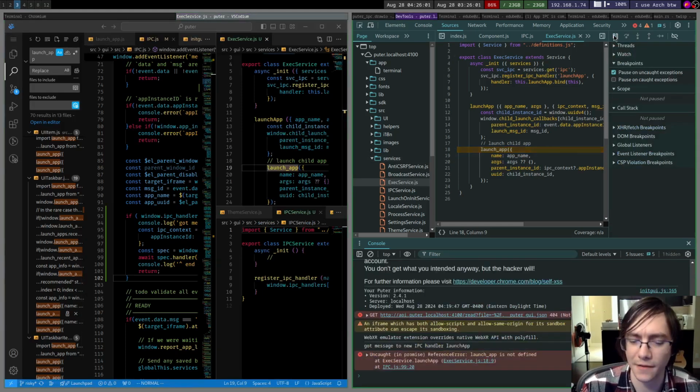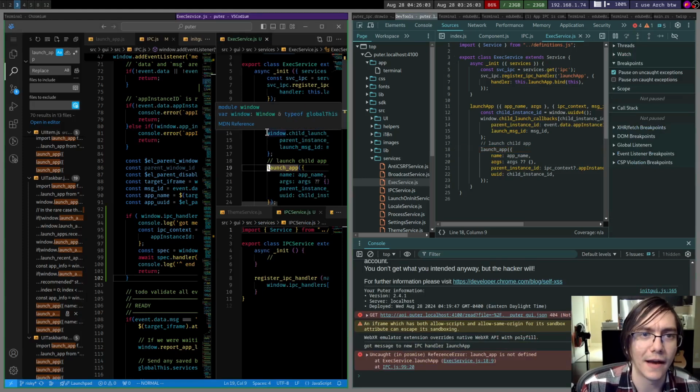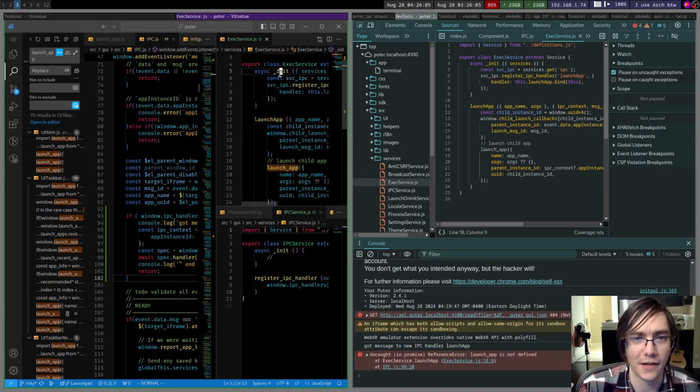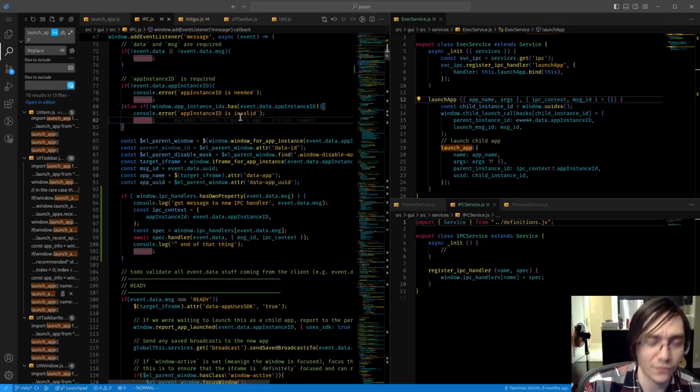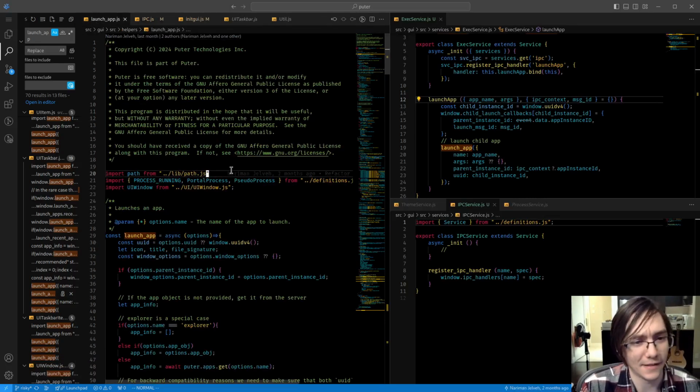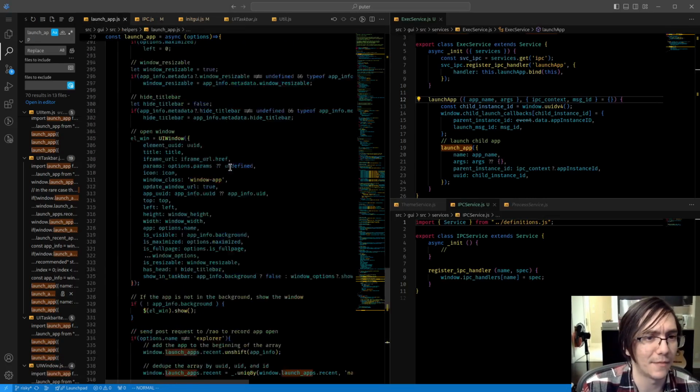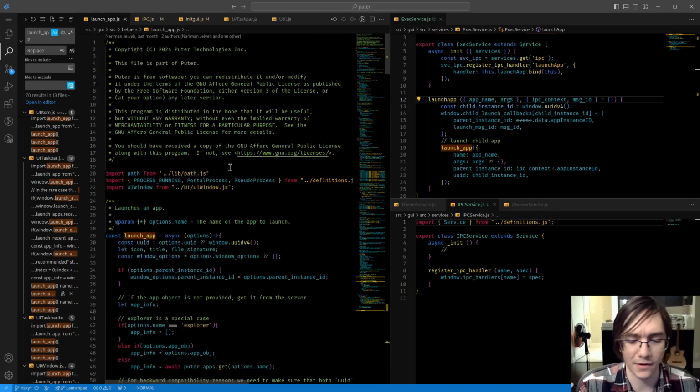Launchapp.js, that's another situation where I could move launchapp.js into Exec service, but it doesn't need to be moved in there. And in fact, I really like the fact that it's in a separate file like this, because LaunchApp is a pretty important part of the back end of the front end.